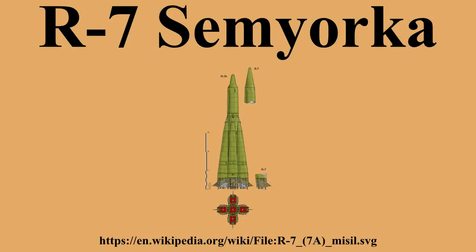Starting from the R-1, which was a copy of the German V-2, a freestanding missile was launched from a horizontal pad. It turned out that assembling a cluster of a central core and four boosters on the pad is almost impossible without it falling apart, and a wind gust could knock the missile off the pad. The solution was to eliminate the pad and to suspend the entire rocket in trusses that bear both vertical weight load as well as horizontal wind forces. The launch system simulated flight conditions with strap-on boosters pushing the central core forward.